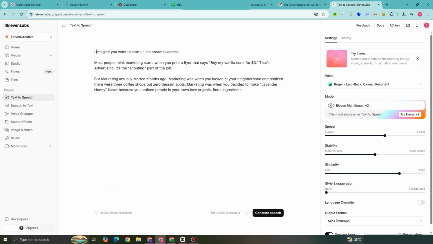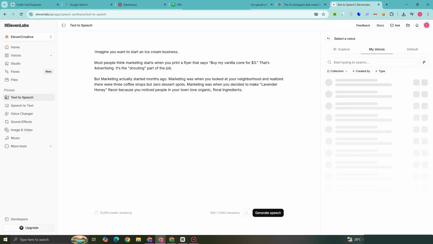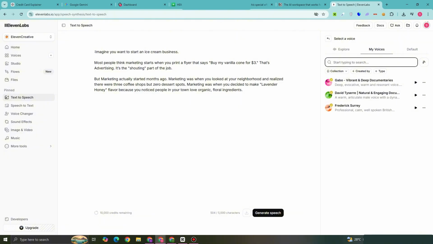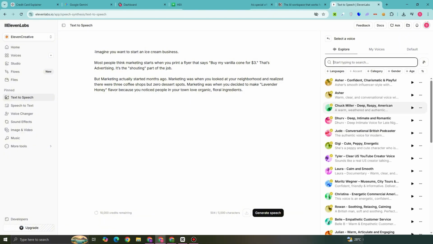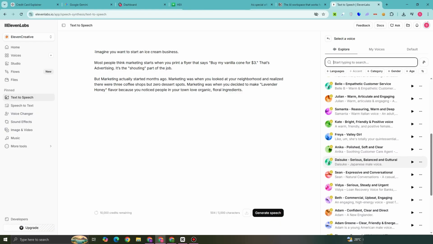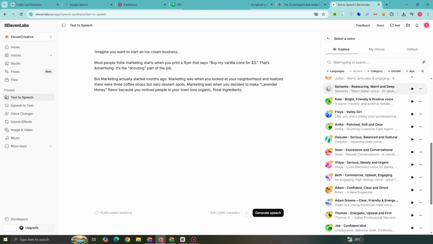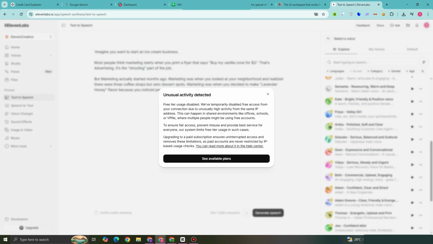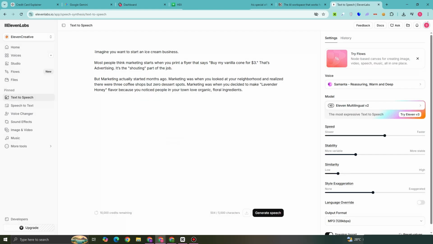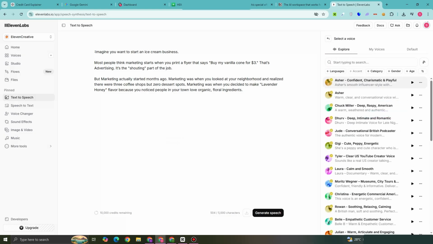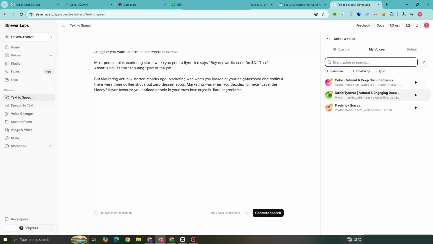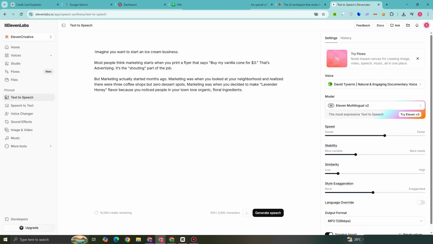Go to the right side, and if you want to use more voices, you can upgrade your plan. Since I'm using the basic version, I just choose from the samples right here. Once you have selected your voice, tap on Generate Speech, and then tap on the download button.